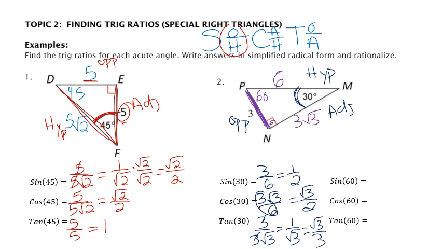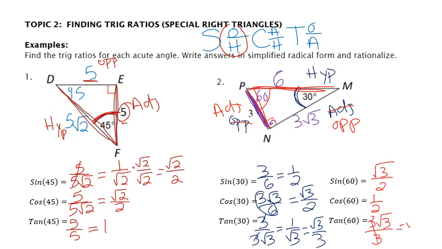For the last piece, for 60, it would be almost the same thing. We just interchange those. And then, again, you might just find that the sine of 60 is the same as the cosine of 30, and vice versa. And then this, like we saw already, is really just the reciprocal, right? If I flip it, root 3 over 3, and you get radical 3.